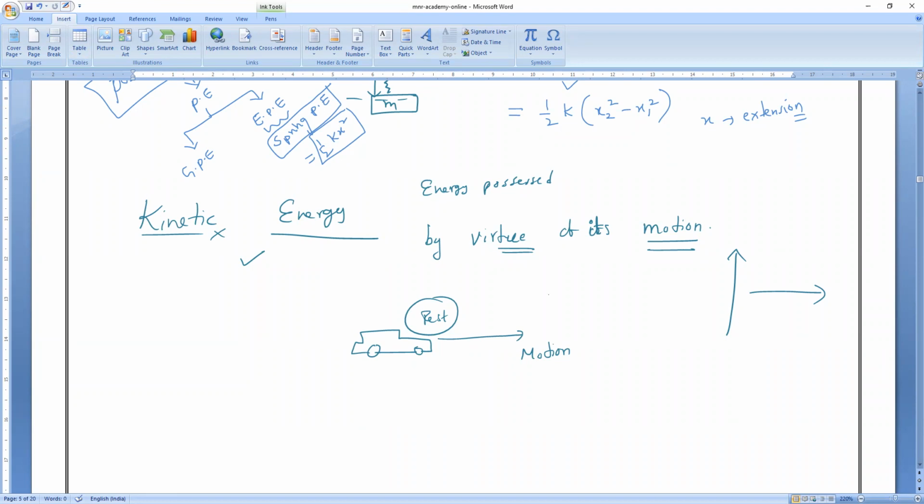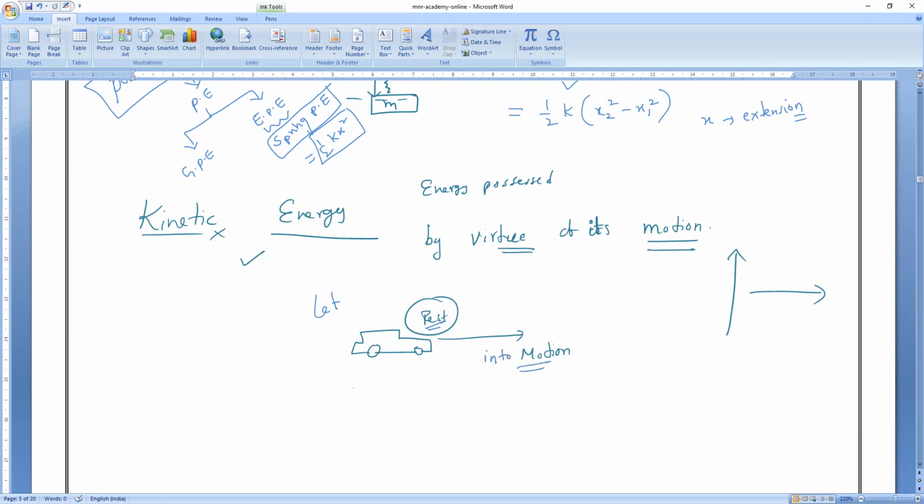Yes, that is what work done. That's what I'm going to speak now. Do you understand, everybody? I consider the car to be in a state of what, everyone? Rest. Now what is my desire? I want to make it into a state of motion.